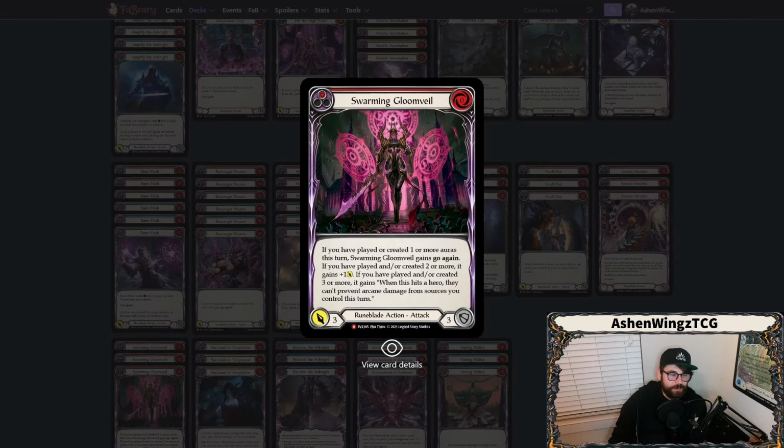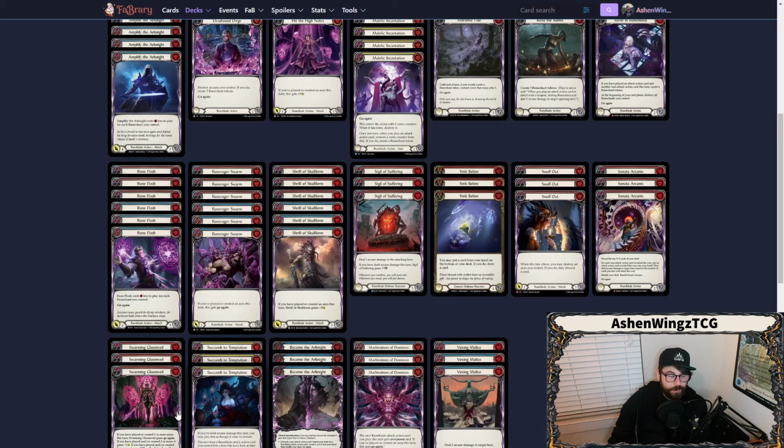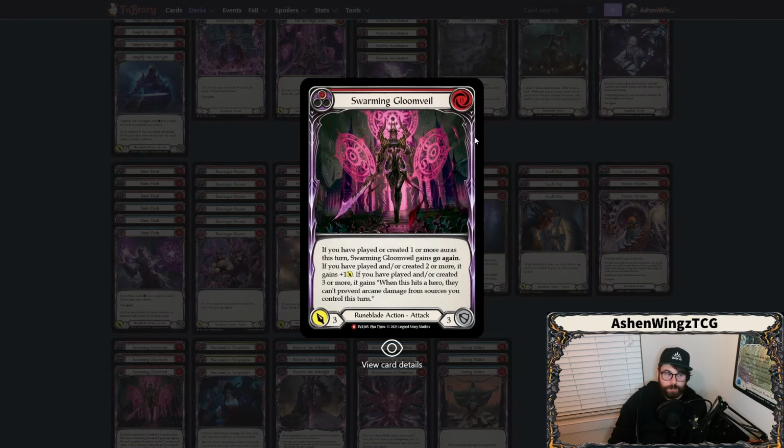Swarming Gloomveil looks for auras. Malefic Incantation is an aura. So you've already played or created 1 aura with Malefic Incantation. You then attack with Swarming Gloomveil. You create a rune chant from Viserai, and then you create a rune chant from Malefic Incantation because you are playing an attack action. So now Swarming Gloomveil has that third effect simply by playing the deck. So very effective, and if you're trying to really close out games, having them not be able to prevent arcane damage is the way to do it.